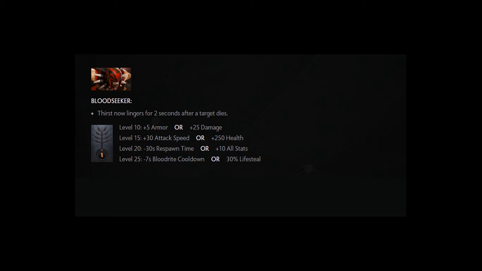In this video, I'll be talking about Bloodseeker's talent tree, which was introduced in patch 7.00. Please keep in mind this is not a beginner's guide, which means you should at least know each hero's playstyle and mechanics. Bloodseeker is normally positioned in safe lane or mid or in a jungle in the early game, and he starts ganking when he has rupture at level 6.